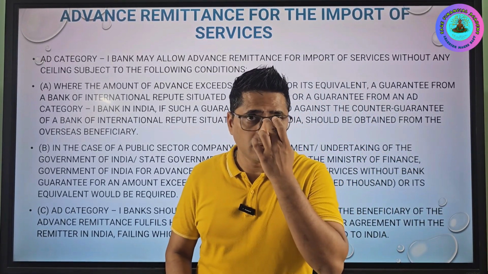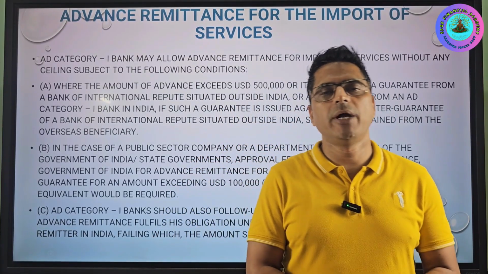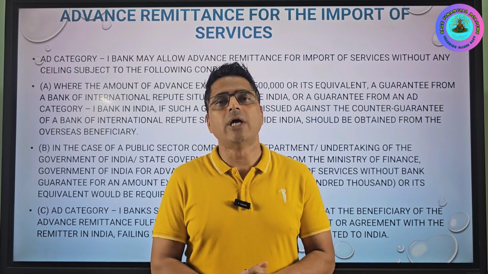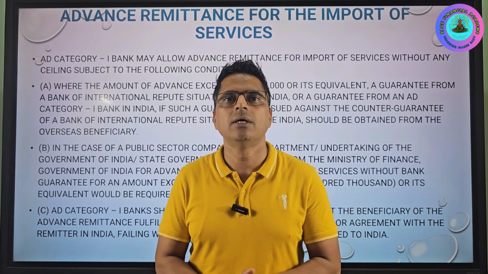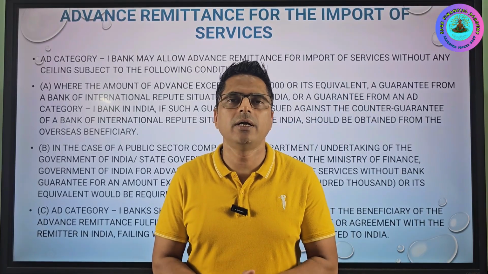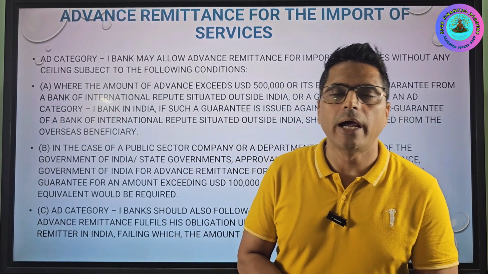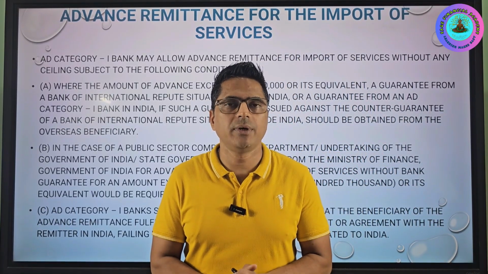It means the AD Category bank needs to follow up that if any advance payment has been made to a foreign supplier, then the services have been taken. If that service has not been taken by the importer or buyer in India, then the payment needs to be repatriated to India. And if it is not happening, again the AD bank has to report to the RBI.